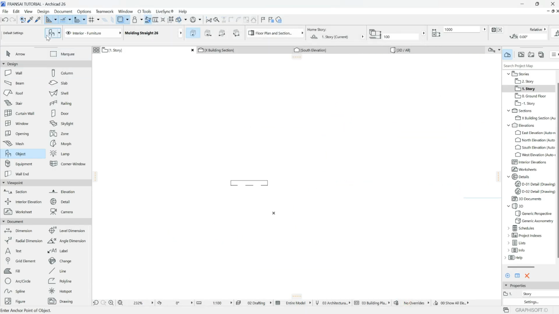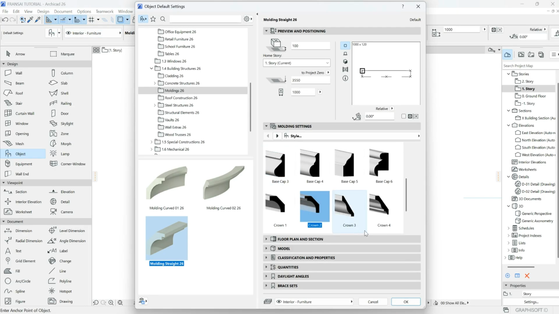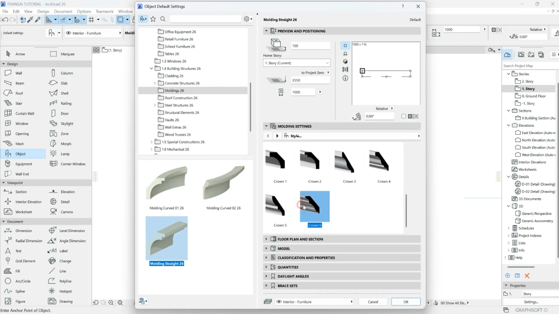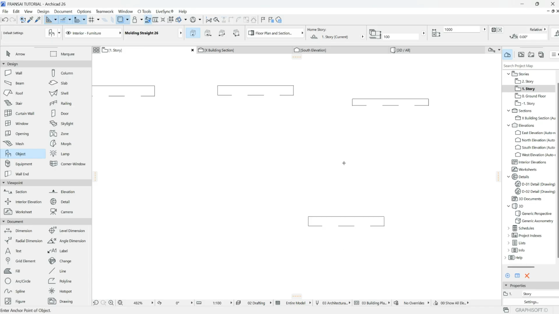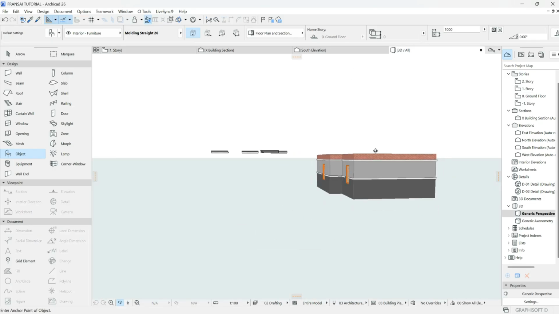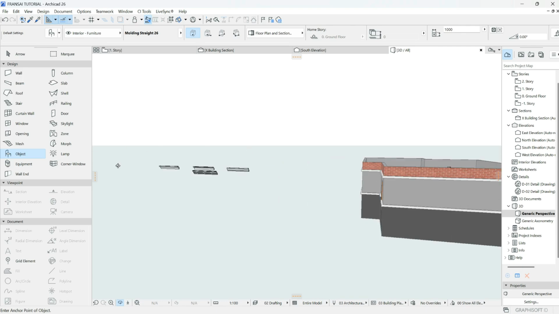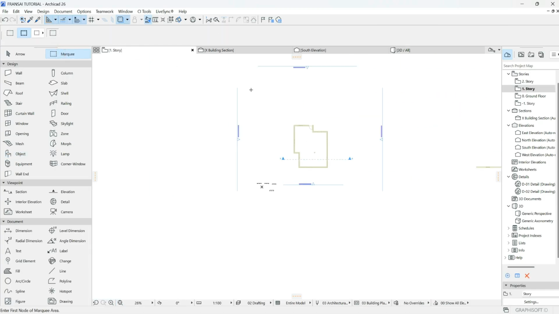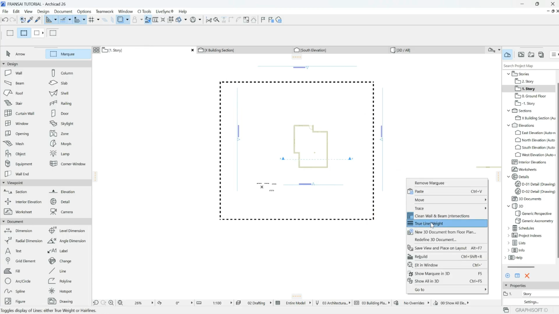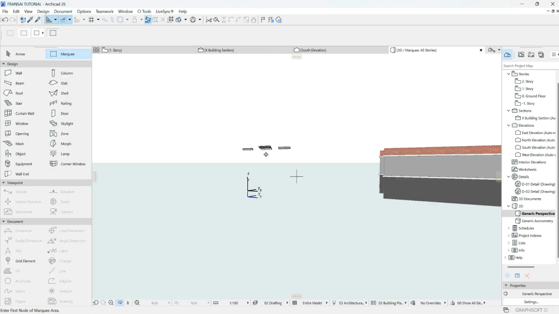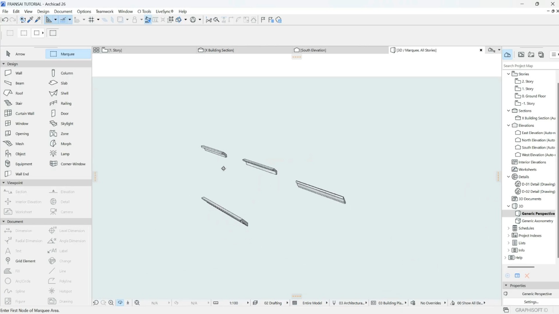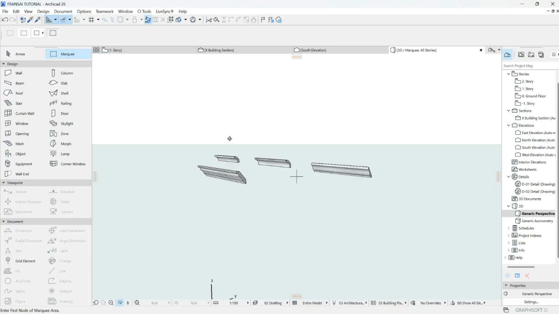Okay, this is one. Let's put the other ones. This is two. Let's put the other ones. I just want to show you the different designs we have. Okay, let me just go to the last one. If we go to our 3D, you can see these are different designs we have on concrete fascia. Let me do something. I just want this to show, show matching in 3D. So you can see these are different designs we have on concrete fascia. These are the ones that you can literally use.